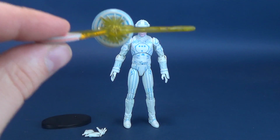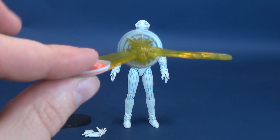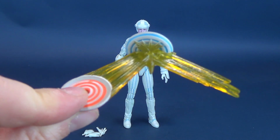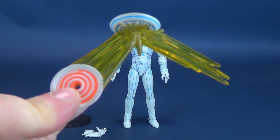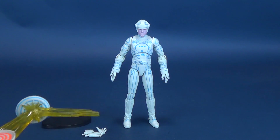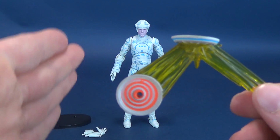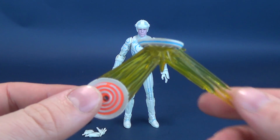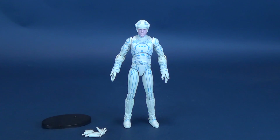But you can also use this for Tron. You can hold this with both hands, so it actually looks like he's ricocheting off one of the identity discs thrown at them. That's the neat, appealing thing about these. Even when we look at Sark, for example, you can mix and match these discs. I mean, nothing is to say that you have to be designated and married to the idea of displaying one with the figure that it comes included with. That's blasphemy. You don't have to do that at all.